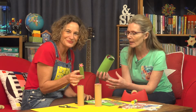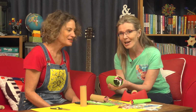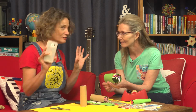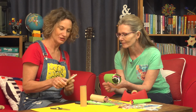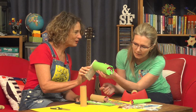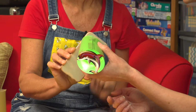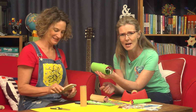Now we need to find a way of shining some light through and I guess onto a plain wall, do we? Yes, that's right. How are we going to do that, Kath? Well, you just get a torch or, like, we've all got cell phones now, or your mum and dad or somebody has, and so you can just turn the torch on and then you just shine it through onto the blank wall in the dark. And so it lets the light out where the sticker isn't. And it's going to make a shadow. Oh, lovely. Yeah. Let's do it!